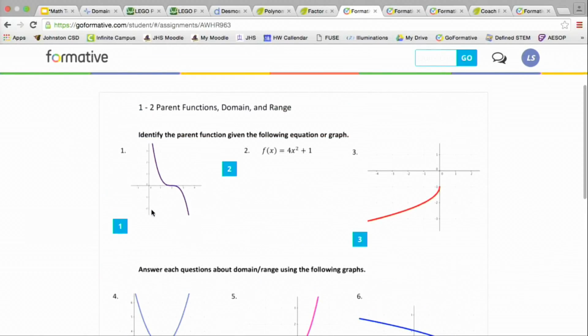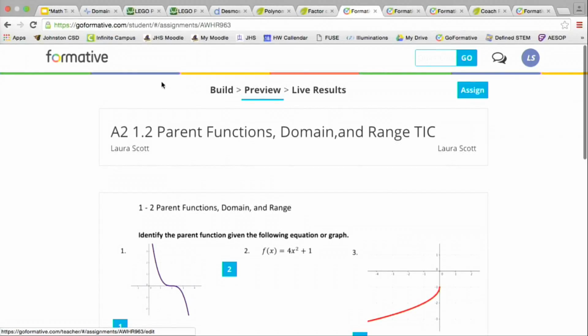The thing that makes it the most math friendly, the reason this is my go-to place, is because you can build it with a PDF. So I don't have to be able to type in equations. I don't have to be able to draw the graphs in this particular format. I just have to be able to create it somehow and export it as a PDF. So that's been pretty amazing for us. I can kind of show you a couple other ones, just what we've learned as far as student input.